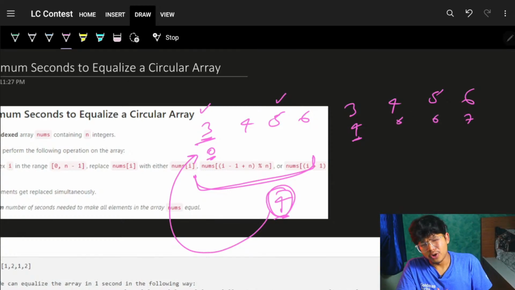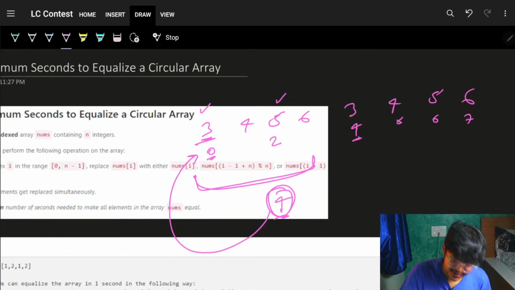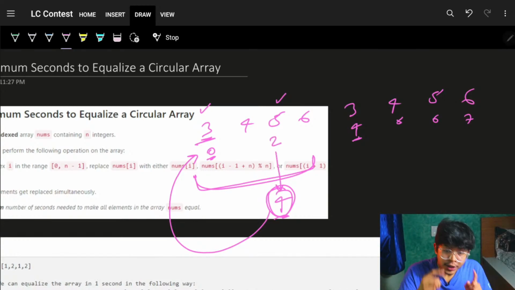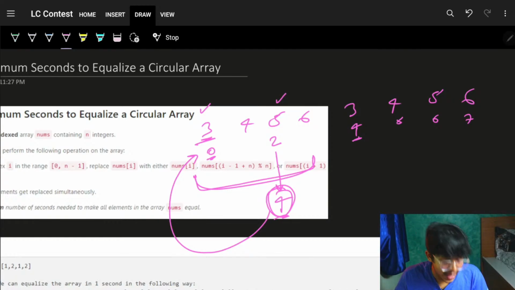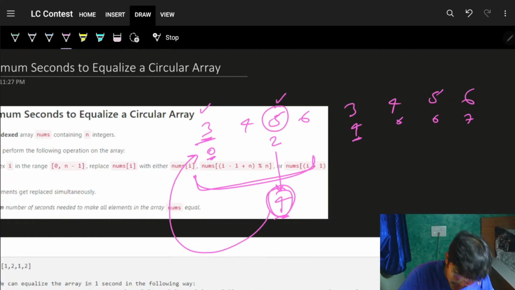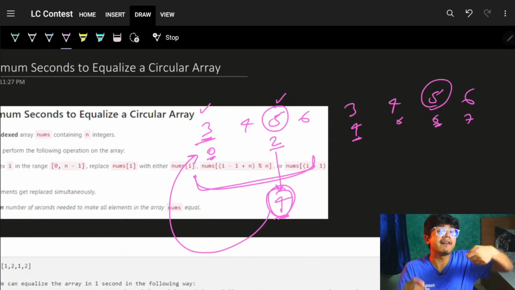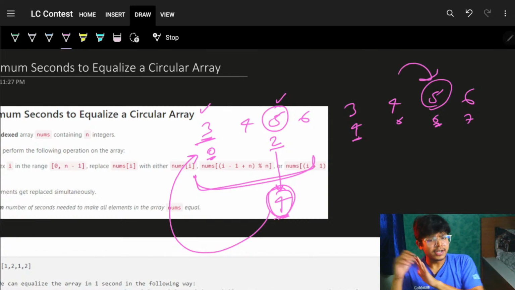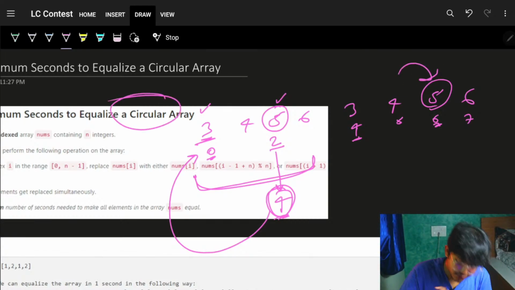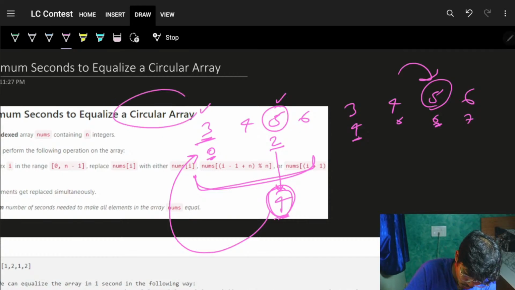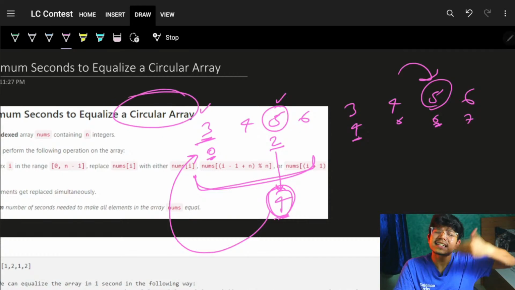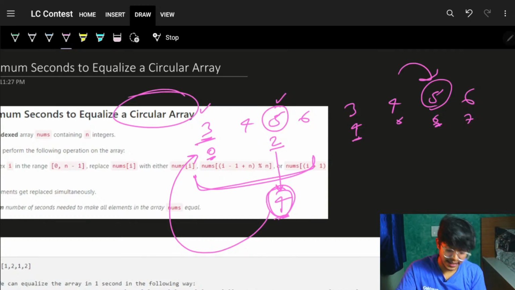And if you are not concerned about appending the entire array again, you can simply add the size to the existing index to get the new index of that element, which means for 5 the new index will be 2 plus 4, which is 6, and you can see that here as well. At index 6 I have the element 5. Cool. Now as soon as you read the words circular array, you know what you have to do, as it is a standard concept applied in a circular array.